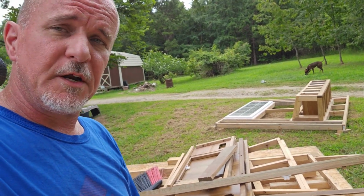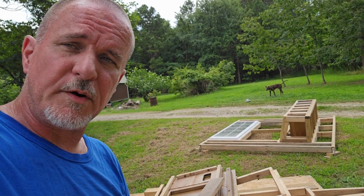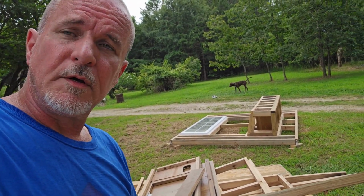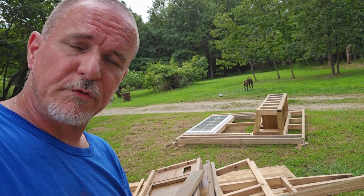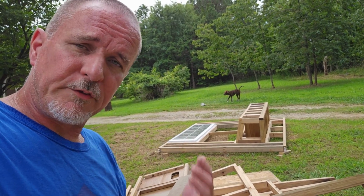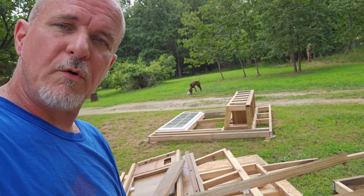I'm trying to get it done, and with work and pulling some overtime and Nancy pulling long 11-12 hour shifts, we get home and we got a couple of hours of daylight to build, and then we got rain to throw in the mix too. So I'm going to get to work and try to get some of this done. I'll take a clip if I get anything accomplished. Either way, I'll take a clip, but just letting you guys know what I'm doing.